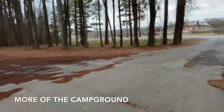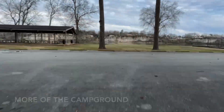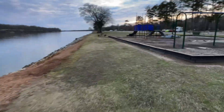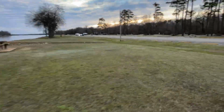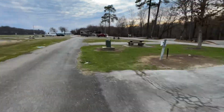So, booking this campground, how do you go about it? Well, this one was a little bit trickier to book. So we had initially found the campground on RV Parky, so we knew it was available. We tried calling the campground because there wasn't any online booking available. And when I called, I was told that they weren't taking bookings and that it was first come, first serve, which I understand may not be that unusual, but for someone who's traveling quite a distance, we were a little unsure of what would happen if we got here and there was no campsites available.